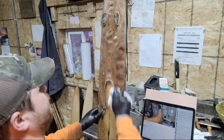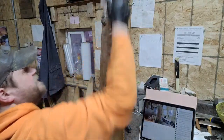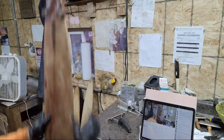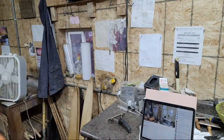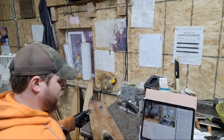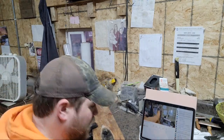The belly side, I generally won't use the mineral spirits on because it's not normally as greasy as the back side. Now, I'll go ahead and take it off the beam or off the board. Now, you got your inspection window here, which I'm going to show you how to make in a second.